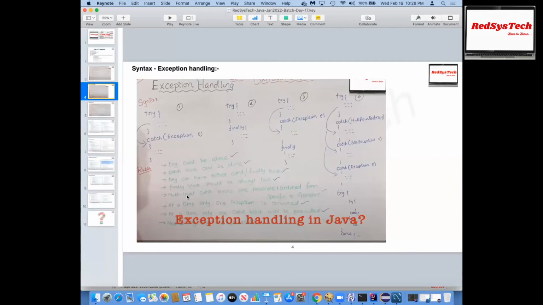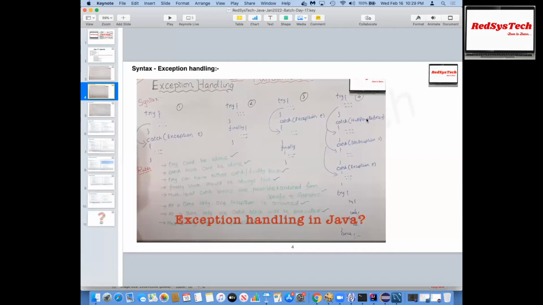Multi-level catch blocks are possible. You have to order them from specific exceptions to generic. If you put the generic exception first, and then add null pointer exception, SQL exception or array index out of bound exception, whatever exception happens will always go to the first block, which is the exception block, because exception is a generic one. If you want to know exactly what type of exception happened at runtime, then you have to order the multi-level catch blocks accordingly.